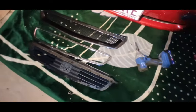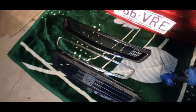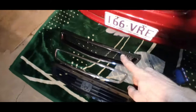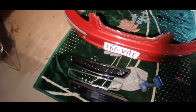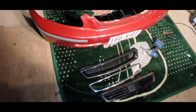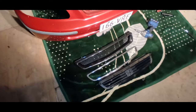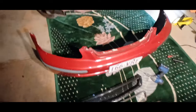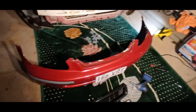Alright, so I've just come across the first unfortunate disappointment. I was actually rather looking forward to that grill being up in there. But anyway, yeah, it turns out it's not the right one for this model.